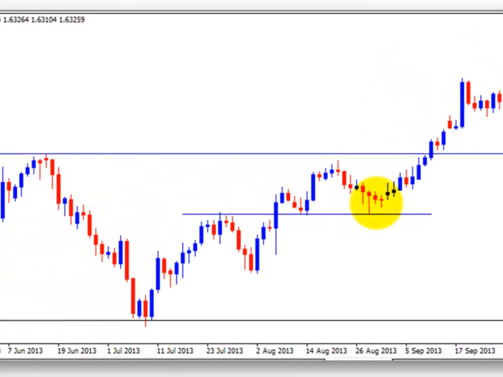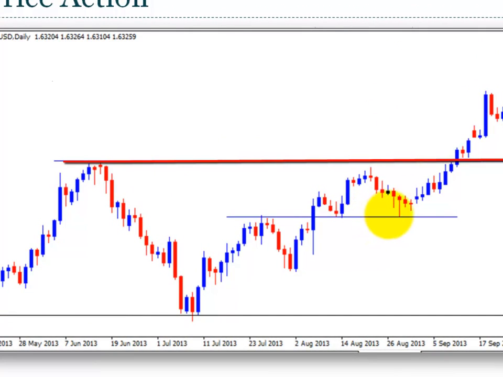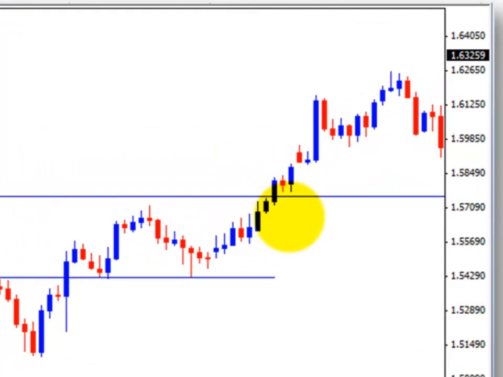Now, you would expect another resistance level to happen here because this high here became the basis of this horizontal level. However, can you see how the bullish trend bar just broke the level with conviction? Trend bars are good to show who's taking control and who's the leader. As soon as that happened, the market continued higher.